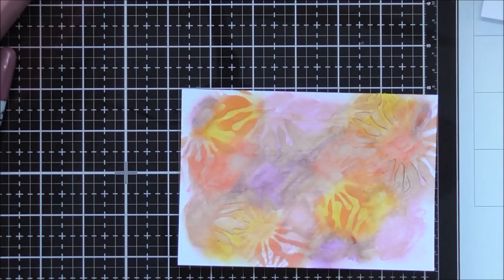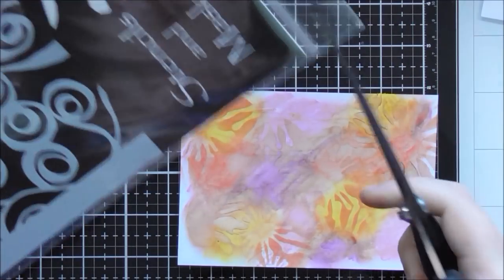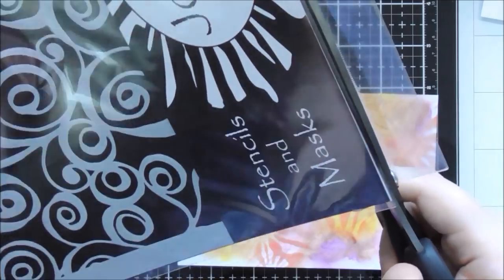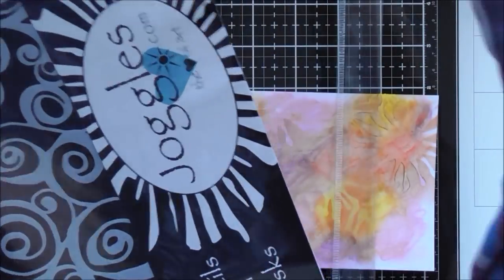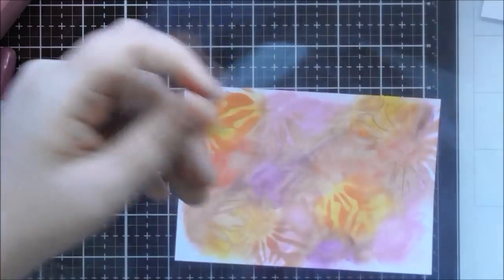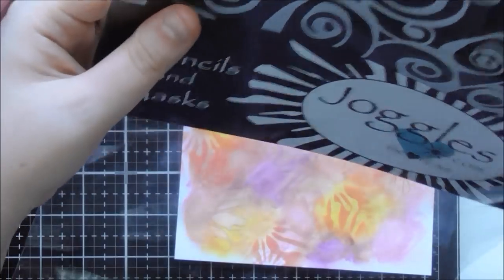Okay, then I want to show you the lifting technique. So I'm going to use another Joggle stencil. I need to cut the top of this packaging off too. I have used these before. I was just opening and closing the packet, but I get fed up with it sometimes, so it's easier just to do it this way. Again, I put that packaging up the wrong way, so switch that around. And this stencil is called Endless.